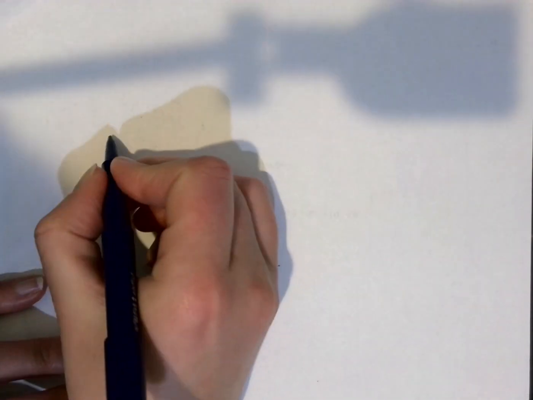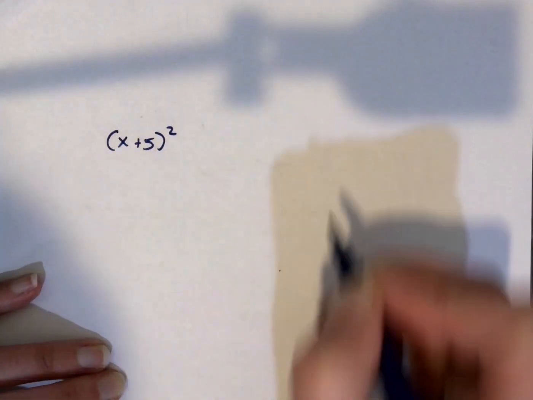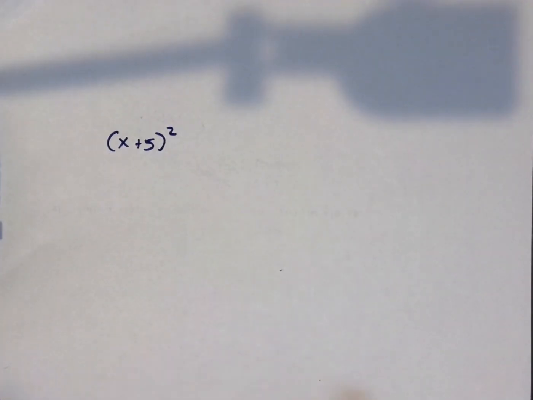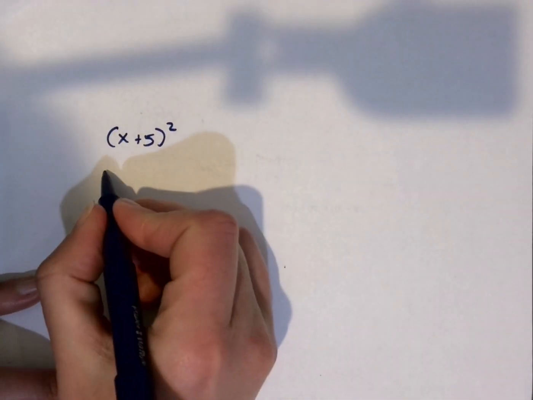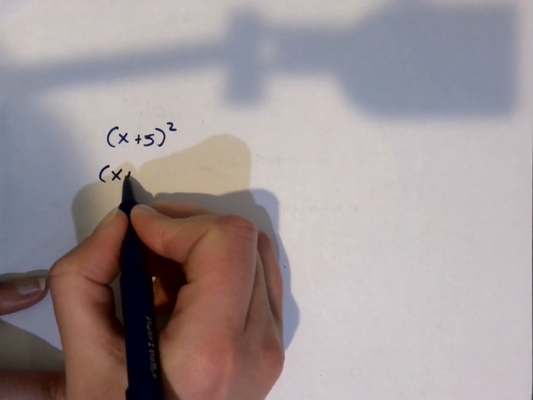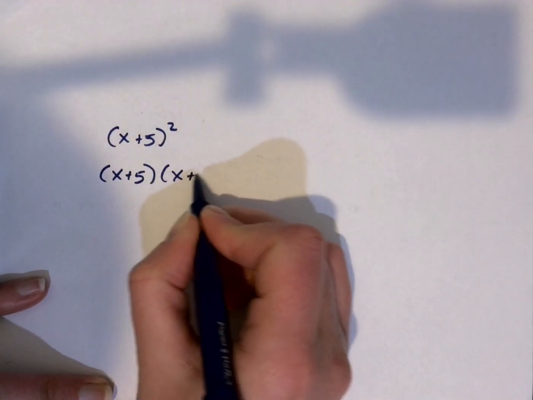We're going to start by considering (x + 5) squared, and we're going to multiply this out. Now, I know this is the opposite of what you asked me, completing the square, but seeing how a square operates helps us understand why completing the square operates. To square this, I need to multiply it by itself.